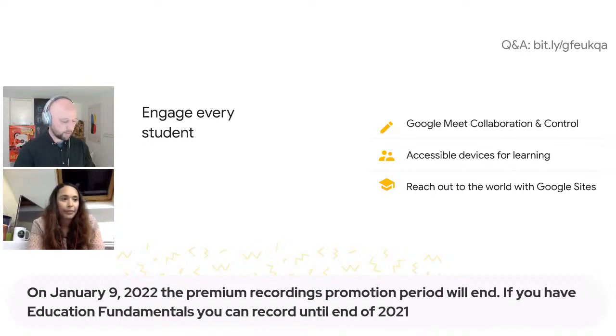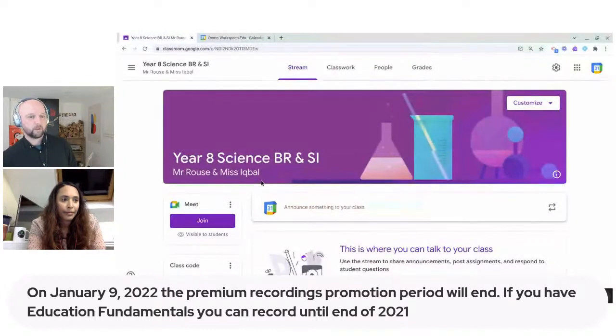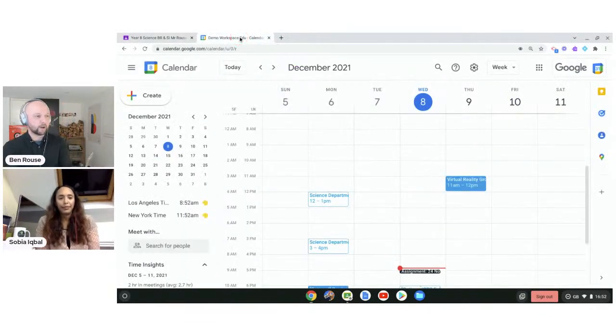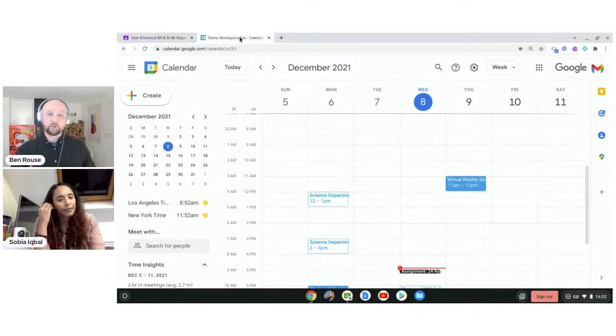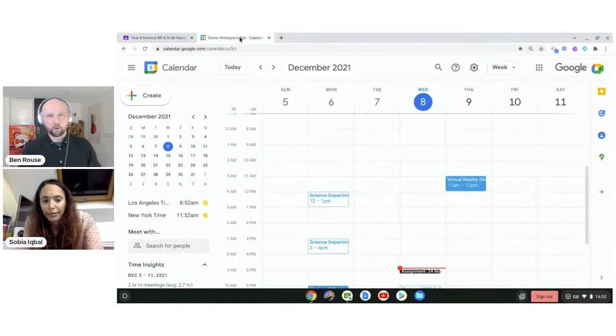Okay, so I'm just going to switch into my teacher view of things. And here we go. Okay, so here's my classroom. One of the features of the Teaching and Learning Upgrade and Education Plus is being able to create breakout rooms ahead of time. Now, obviously, you'll know with your own classes that you have groups in mind. You don't always want to just shuffle and make a random set of students to avoid any kind of pairings and groups that don't quite work.